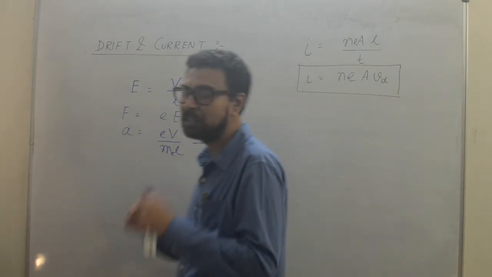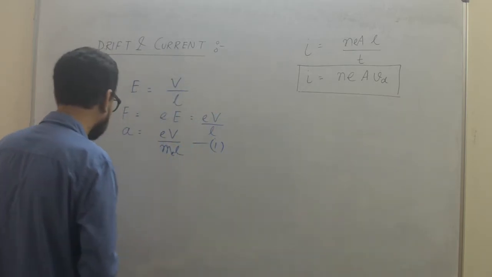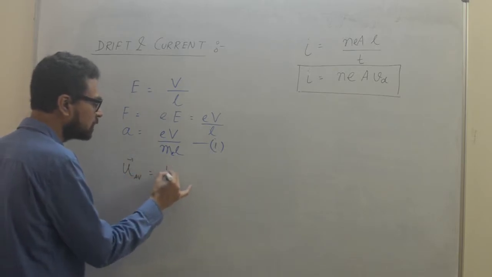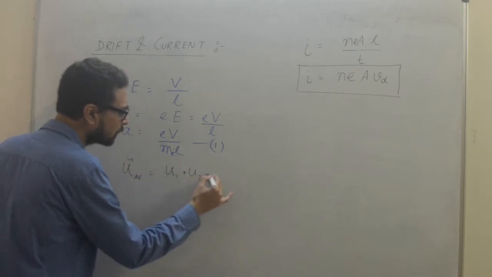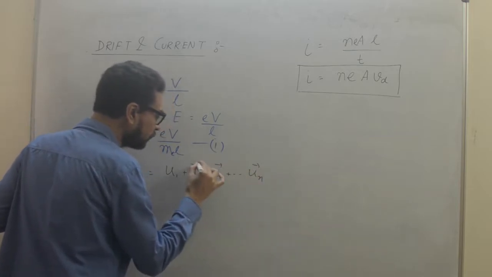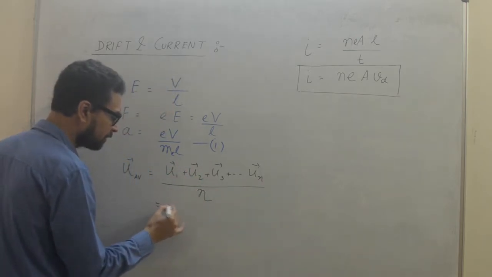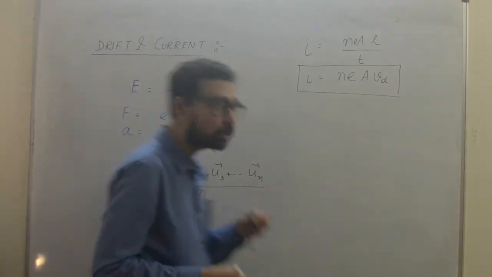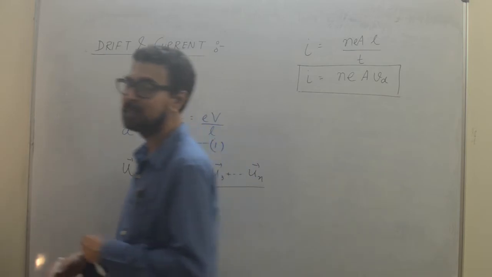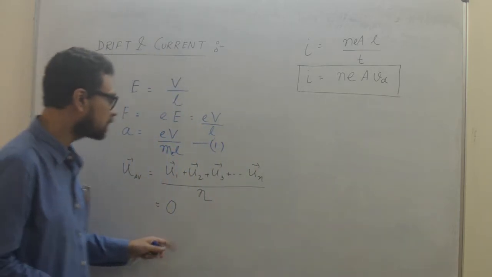Just remember that initially the electrons were scattered, and if initially the electrons were scattered, then I can find out u average, the initial velocity of the electrons. If there are n number of electrons, then it is like this. We can go on, and since these are all vectors, we can find the average, and this average is 0 because they are not directed, they are scattered, they are not showing any particular direction of motion or flow or drift. Okay, so this is final.